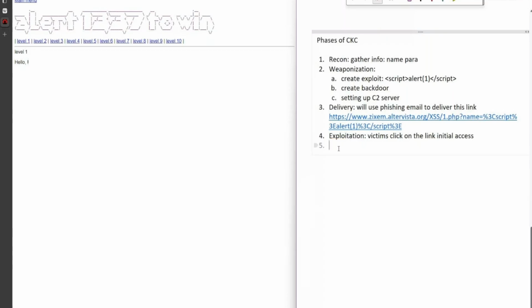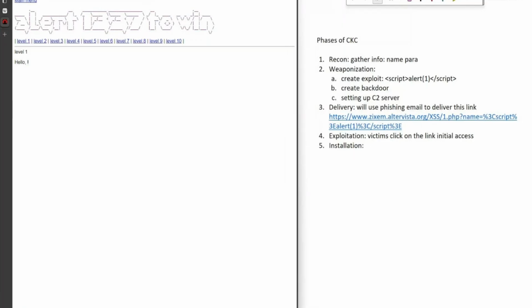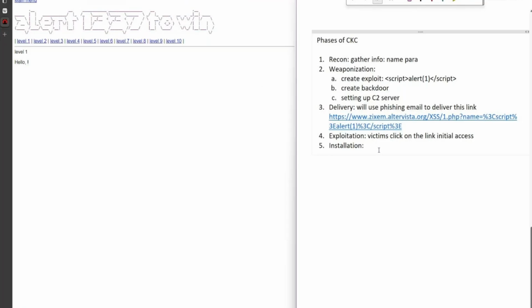Then in the fifth phase, installation, once the victim clicks on this code, the code could also download and install a particular RAT, a particular Trojan. Once that is done, installation is done, that is maintaining access. That is having a foothold in the target system.